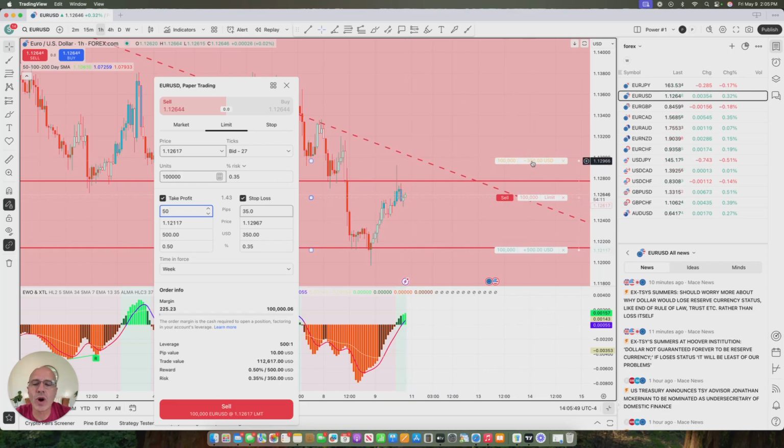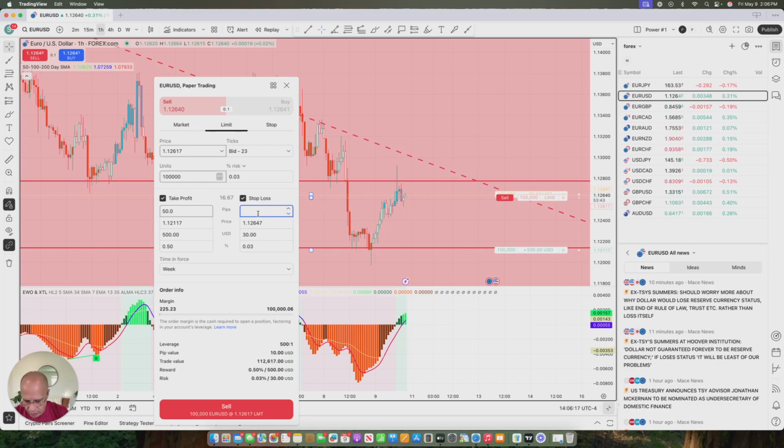Still, the risk to reward is too high for what I like. So my recommendation right here is you have to wait until the price comes around here to create this order right there, or you put less leverage, or you use a smaller stop loss. So you can use the stop loss right above the Fibonacci. That's something you can do too. It's a little more risky, but it is something you can do.